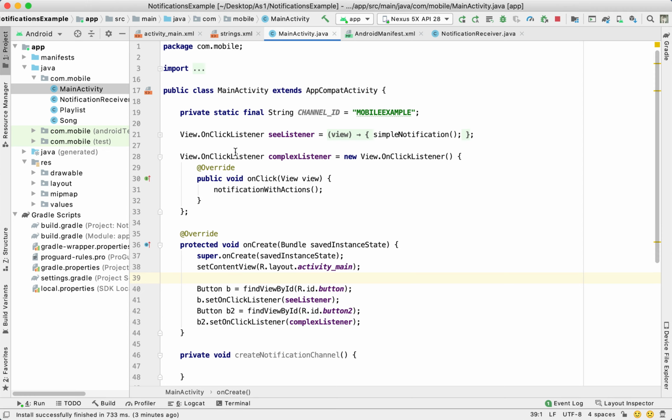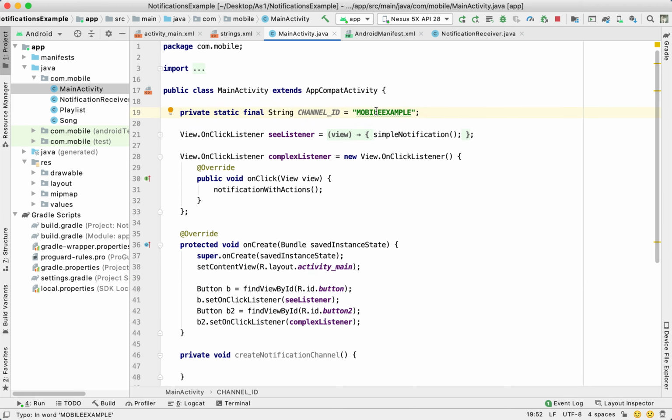Now, the first thing that you need to know is that Android API 26 added a new functionality called notification channels. They are meant to allow the user to have more fine-grained control over what notifications they want to mute. So instead of hiding all of the notifications from a particular application, you may just want to hide a particular subset of notifications from the application. So that's what channels are for.